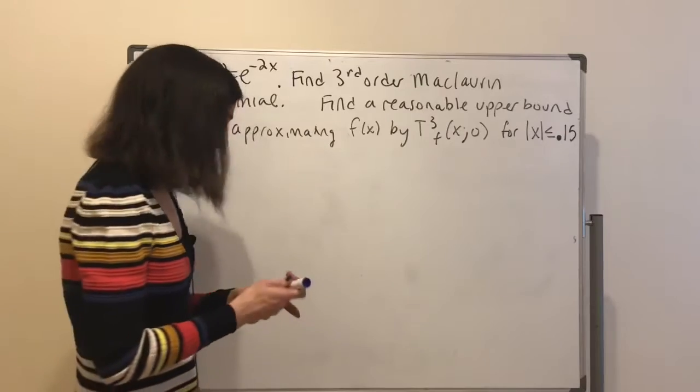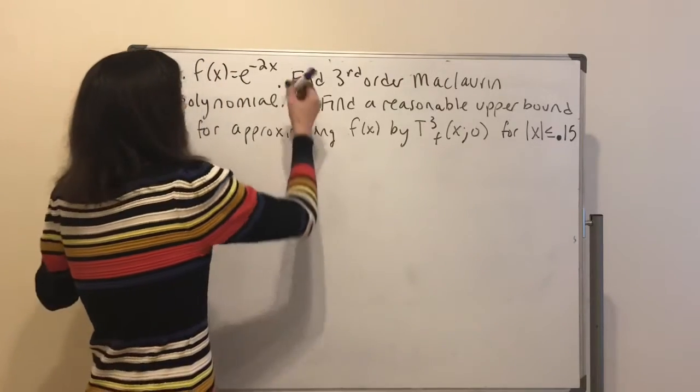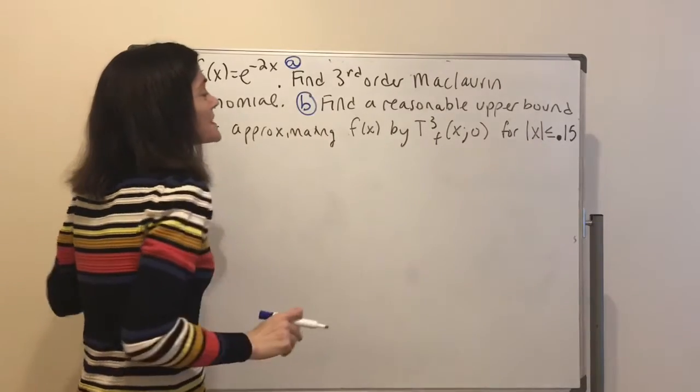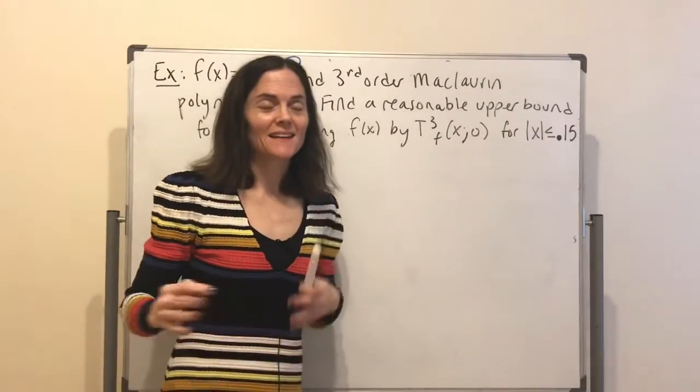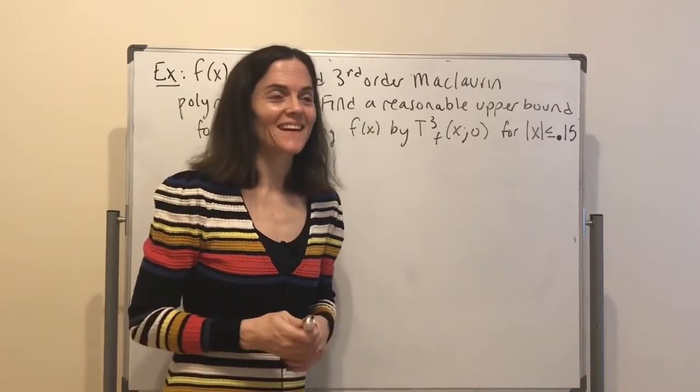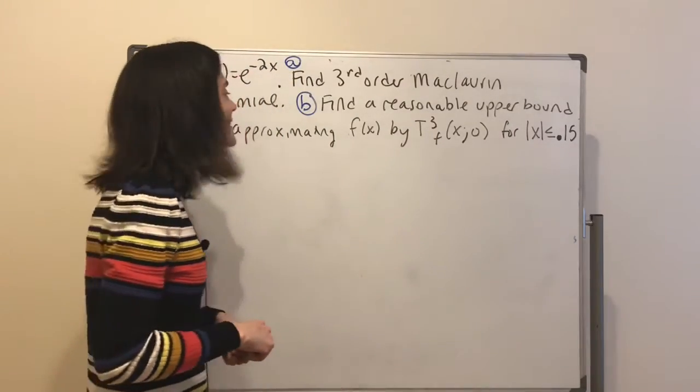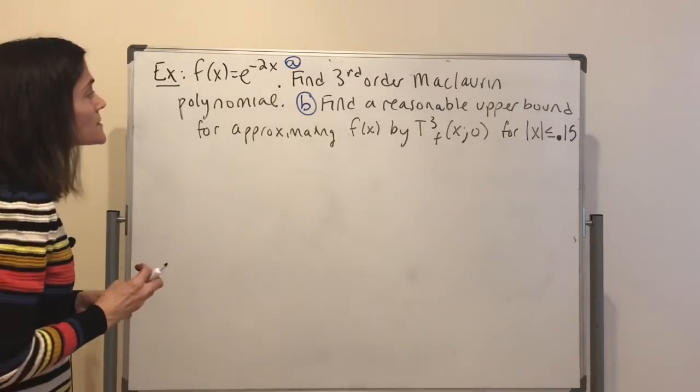Here's another example, and this will be a part A and a part B, and this one we're going to have to think a little bit. Well, I'll get to it when we get there. This came off an old final exam, and it's a great practice of everything. So what do we need?